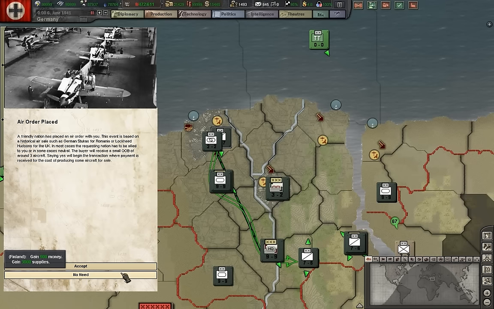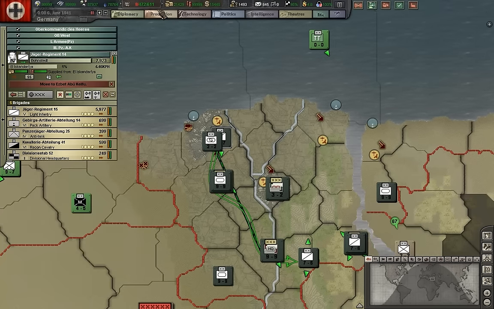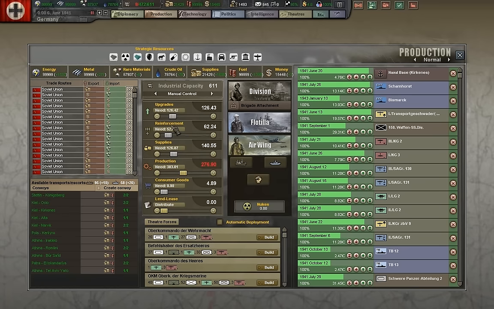Okay, order place. Let's see who is this from. Finland. Yeah. We'll go for it. We could use that extra money, and I'd like to have Finland have a better force.